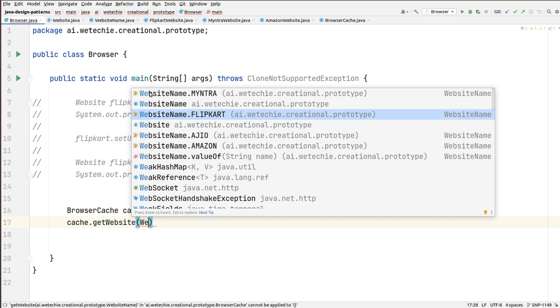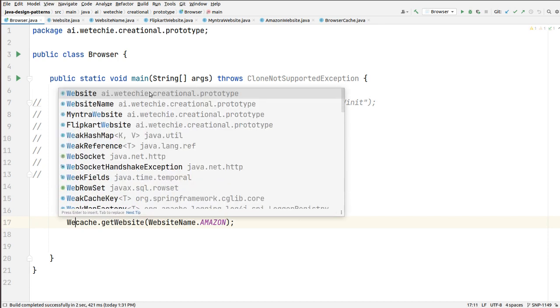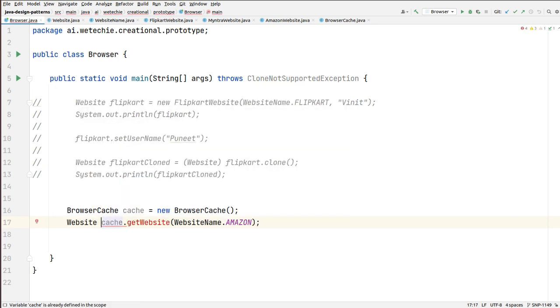So I'm trying to access Amazon. No need to pass anything else, and it will return me the reference. So I'm keeping that reference in this abstract class, which is Website, and which is the parent of all the Myntra, Flipkart and Amazon website classes.